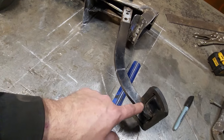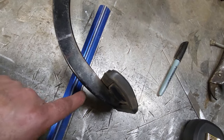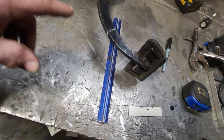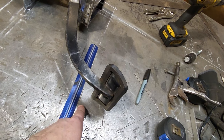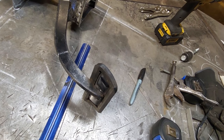So I need to get this point right here, I need to get it moved down. As you can see, I got to move it down about 1/2 inch. Now the problem with it is, right here where this is too, this is where I originally had my pedal. This was the bottom corner of my brake pedal. Now my brake pedal is like 4 inches higher than what it was.